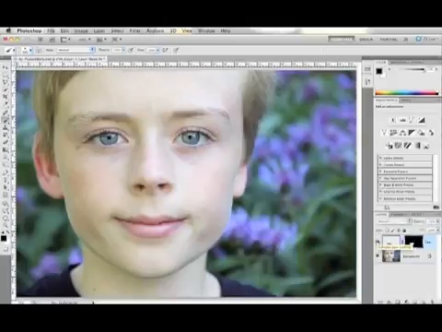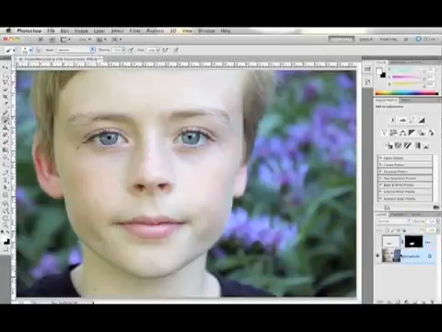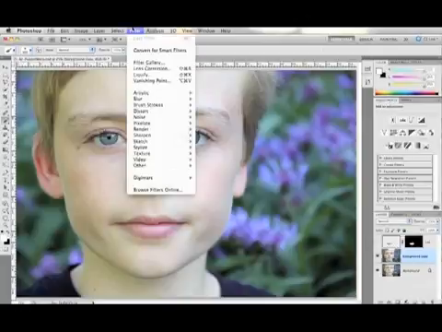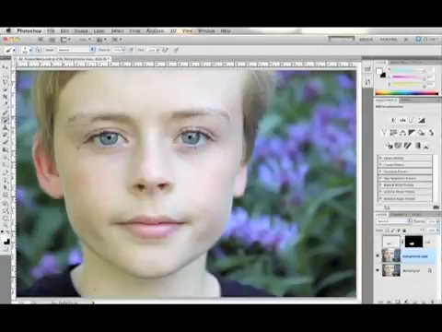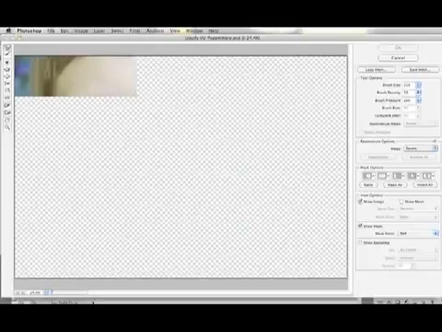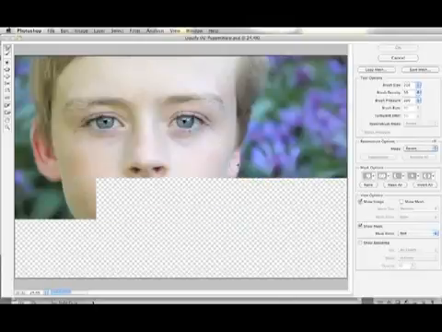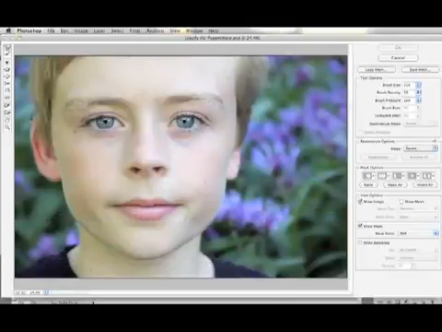Now you may be saying to yourself, well, Liquify was a good solution to this kind of thing. So I'm going to duplicate my background layer once again, and let's just take a look at Liquify. So once I go into Liquify, you've got a whole bunch of choices here. I've got my forward warp.